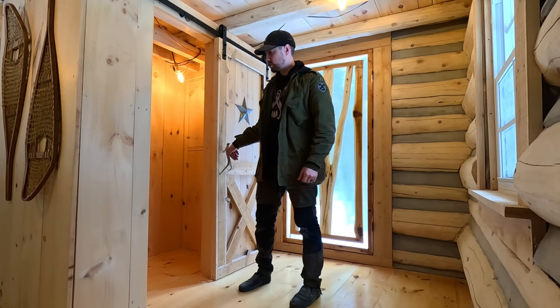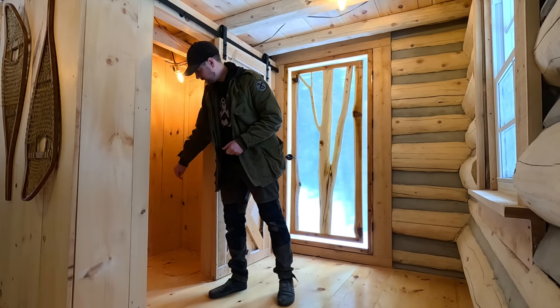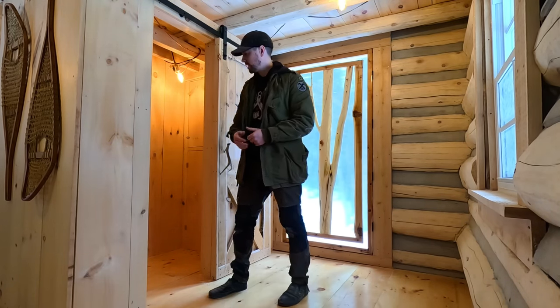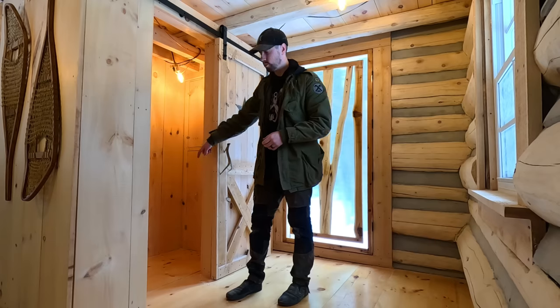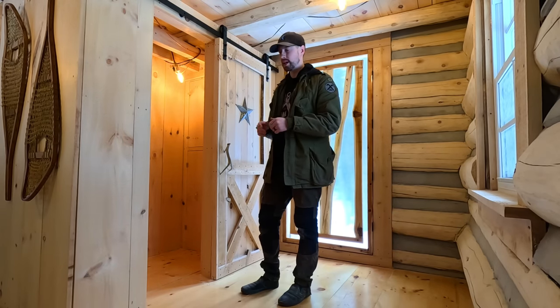So for the toilet, like I mentioned, I'm going to be doing a compost toilet. I will be venting it out through the cupboards there, or the cabinets, and through the floor, I think. And that'll look nice and clean. You won't be seeing the hose, really, other than just where it comes out of the toilet and into the cabinets. But I think it'll look nice and neat that way.